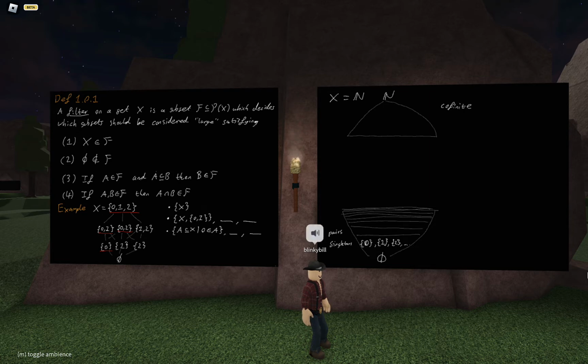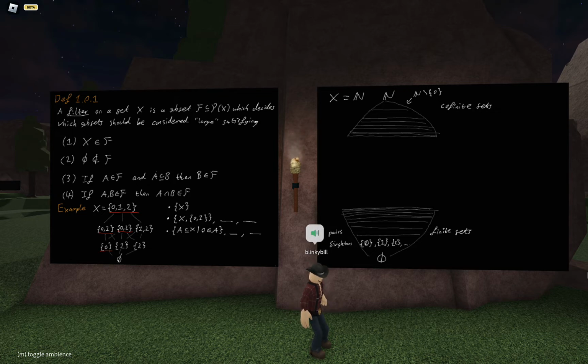Let me just label some things here. Just like you had the singletons, you also have the co-singletons up here. An example would be, say, N without 0.